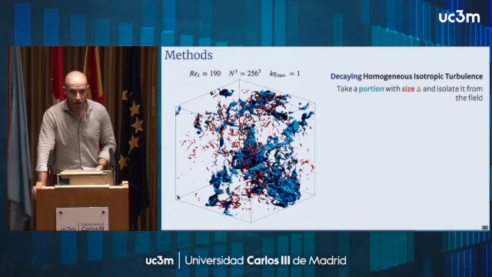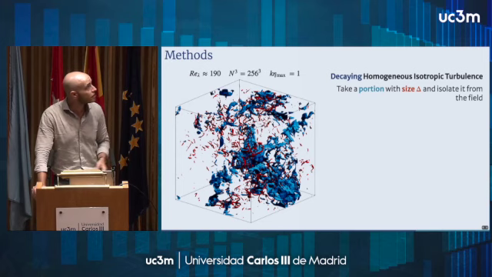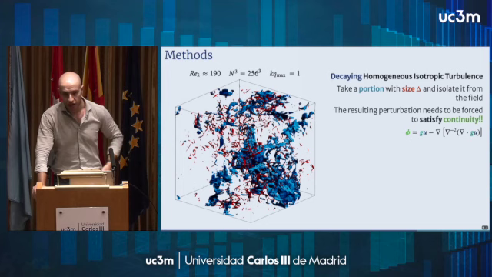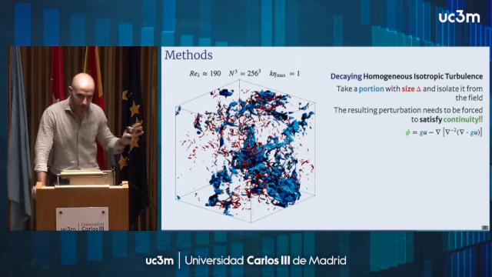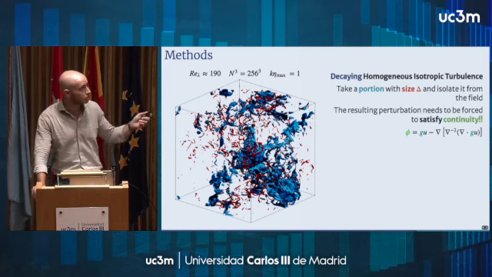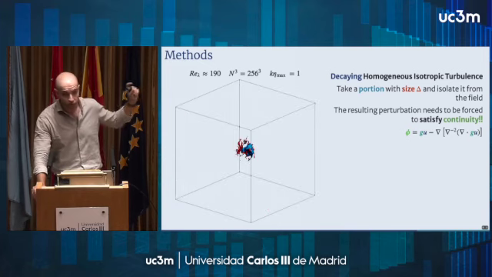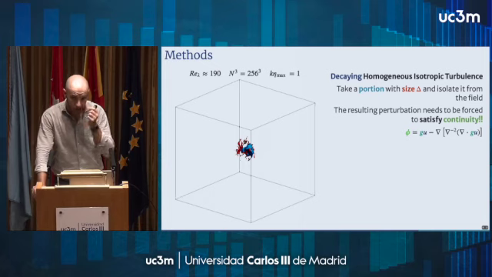What we're going to do now is extract a piece of the flow field, crop it, put everything else to 0, and to that piece we have to apply that funny equation, which is telling you that it belongs to a flow field, because if you extract it like this, it doesn't belong to any physical flow field. And when you do that, you end up with this, which is a piece of your flow field, a very small piece.